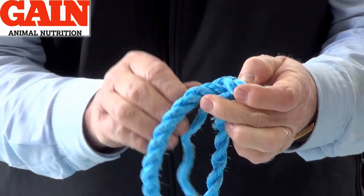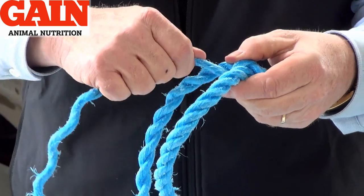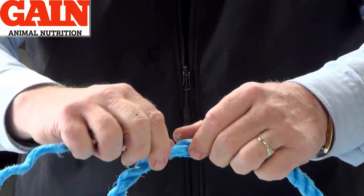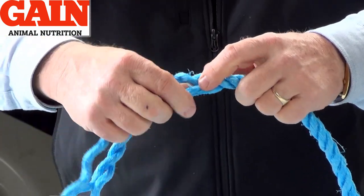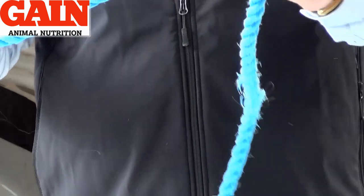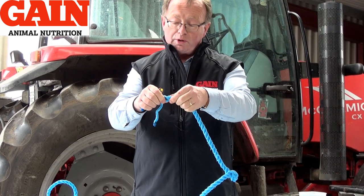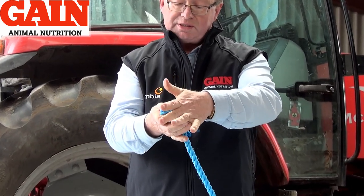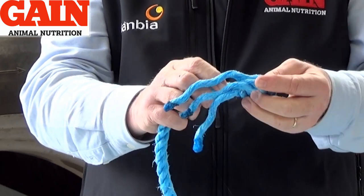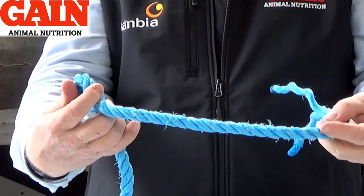We'll be feeding the rope back through that later. Then we take our single strand and bring it around the bottom so we have two strands enclosed between the two parts of the rope. When we take our single strand, we're going to fit it back into its origin and keep a little pull on it as you do that — if you don't, when you get to the front you'll find you've left it a little bit short. So wind it back into place. We now have our loop, and the next piece is to decide how we're going to make this closed loop over here.